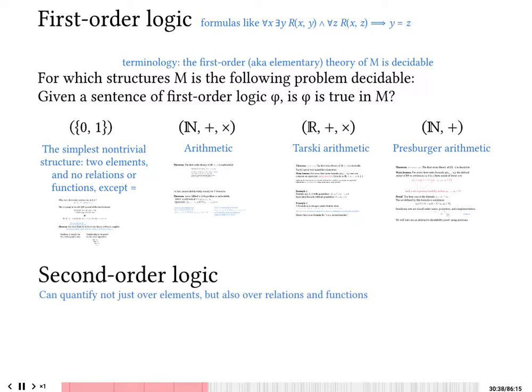Now, in this tutorial, I will not be giving any more examples of structures with a decidable or undecidable first-order theory, and I will move towards the direction which is more central for my tutorial, which is logics other than first-order logic. I will begin with second-order logic. Second-order logic is like first-order logic, but you're also allowed to quantify over sets or relations, and also functions, because you can view a function as a set.